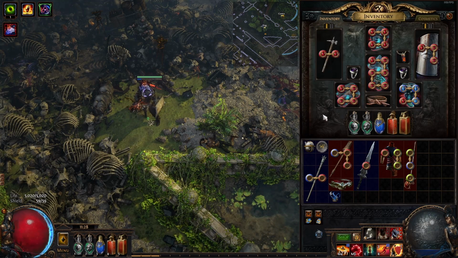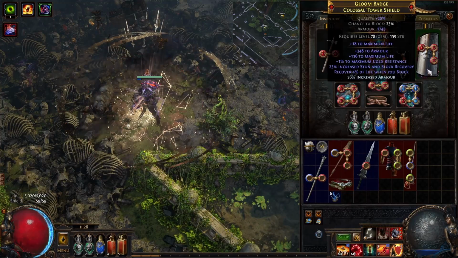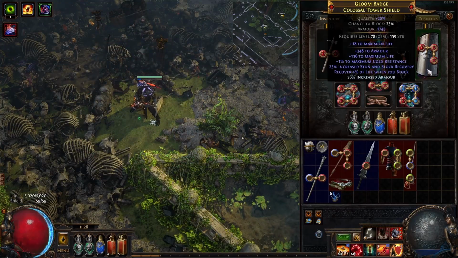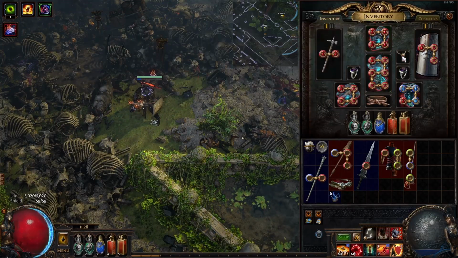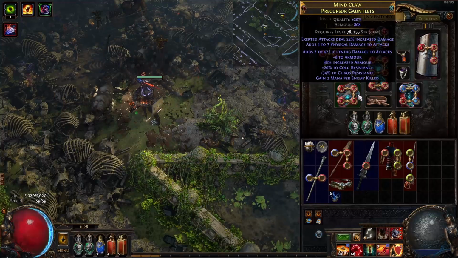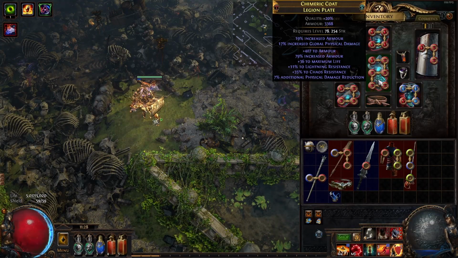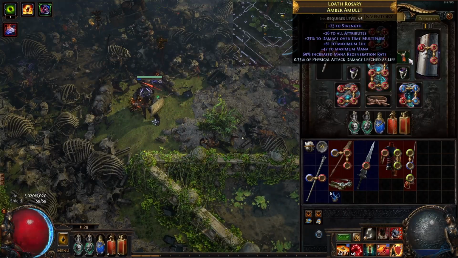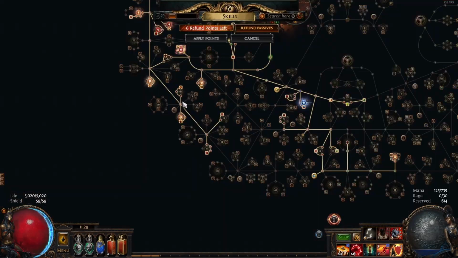The gear is very generic, very generic. So, a one-handed mace that I actually crafted myself. This I bought, not that expensive. That I bought, not that expensive again. It's nothing very exceptional there, but it's good, you know. It's good gear. It's just nothing exceptionally strong. So that's about it for the gear. You don't need anything exceptional there.